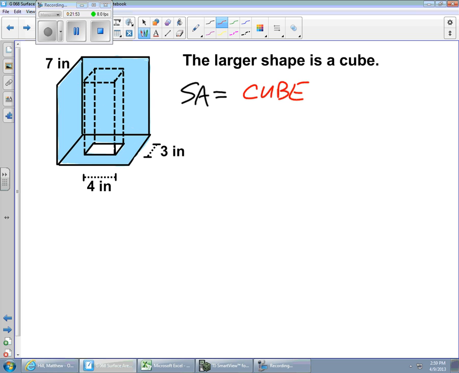Well, just thinking surface area. Just the surface area of the cube. Do we get the entire surface area of the cube? Yeah, we've got all six sides, right? So we can't just take a whole side away from it like we have been doing, but it's pretty clear to see that we are missing pieces of both the face that's on the bottom of the cube and also the face that's on the top of the cube. And those are just little rectangles. So that's probably the easiest way to think about this one and say, you know what, I've got a cube, but I've got minus two rectangles, and we'll worry about those rectangles here in a few minutes.